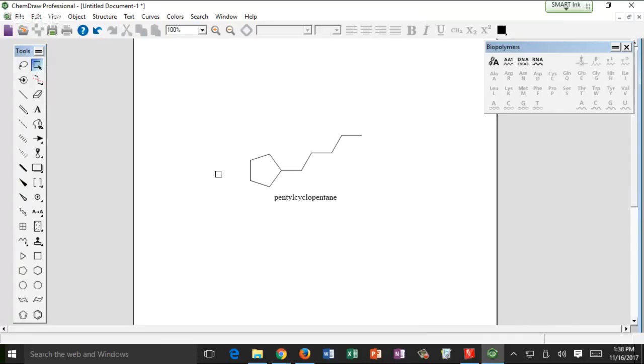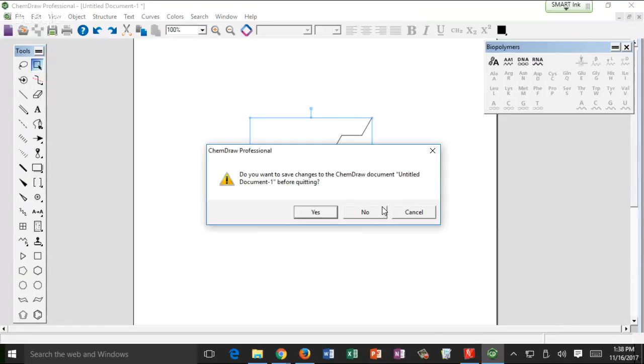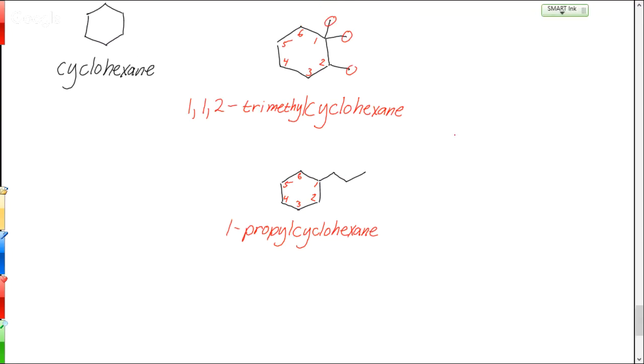But if we made one more on this, oh no, see, that's wrong. Because if there's more, it should be cyclopentylhexane. But anyway, it doesn't really matter. That kind of stuff is not what I want you to concern yourselves with. This is what's important: being able to come up with a name that uniquely identifies the thing.